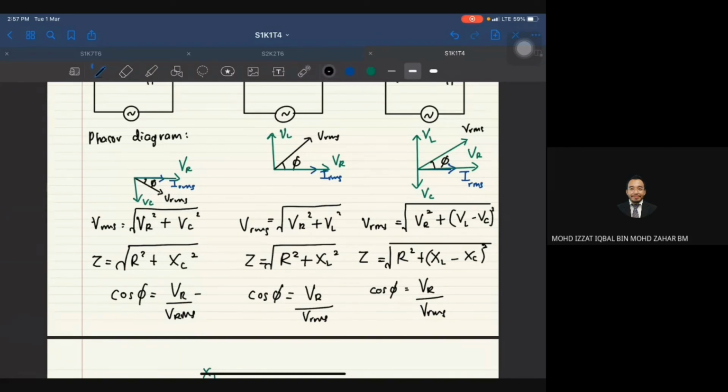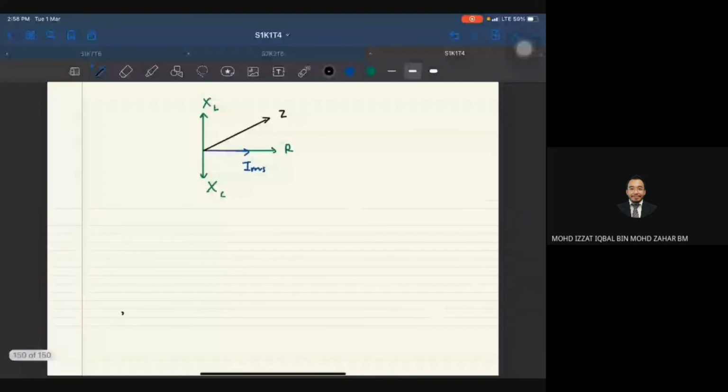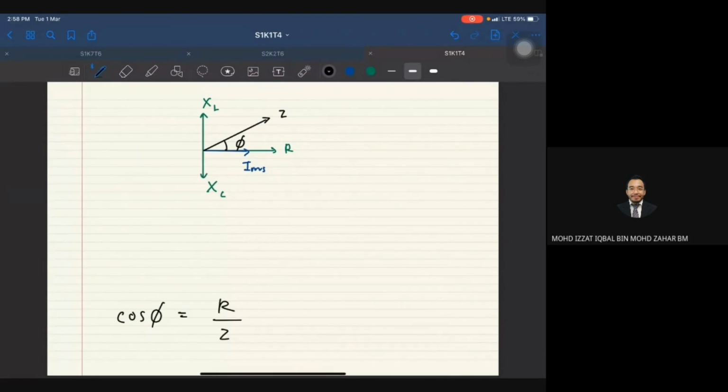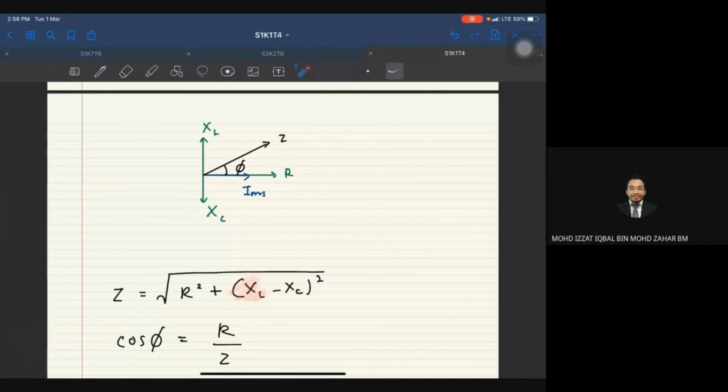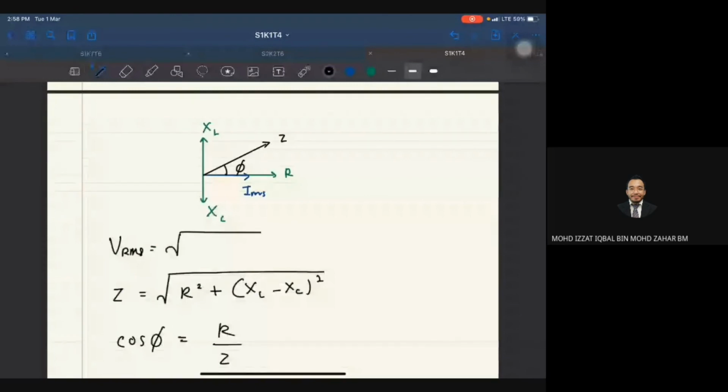Kalau saya nak in terms of resistor, macam yang saya cakap kan, yang tadi ni dia boleh represent sebagai XL, R dengan XC. So yang ni dia jadi Z lah. So kamu boleh guna juga cos phi sama dengan R over Z. Okay, so kesimpulannya, cos phi we can write as R over Z. Okay, tapi Z tu depends lah. Kalau kamu ada tiga-tiga, so your Z is equal to square root of R squared plus XL minus XC squared. Kalau kamu hanya ada dua, basically kamu tutup lah mana yang tak ada tu. Understand or not? Alternatively, you can use V. So far okay?